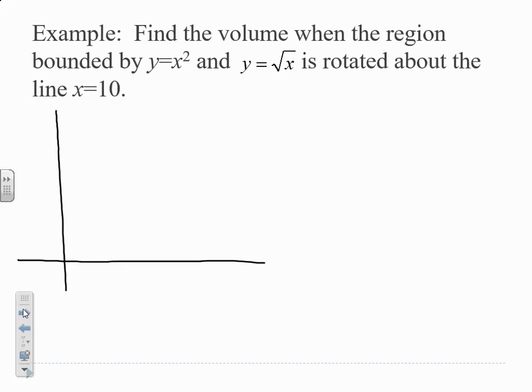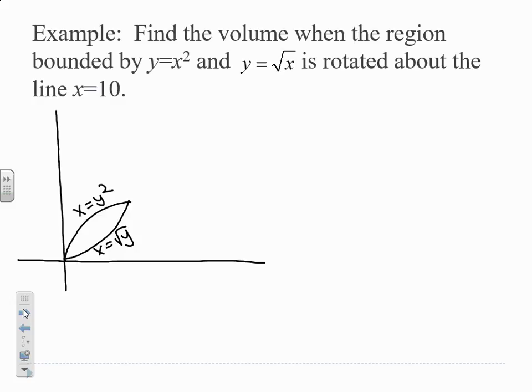Okay, so I'm going to draw our same picture. Remember, this right here is y equals radical x, which we now call x equals y squared. This is our parabola, y equals x squared, so we're going to have to write it as x equals positive radical y. This is a time where I think it's very important to label your curves. They look the same, don't they? It's not like one's a line and one's a parabola where it's obvious. They both have a similar shape, and so as to not get confused about which one is which, you label them so you have an idea of which one you're working with.